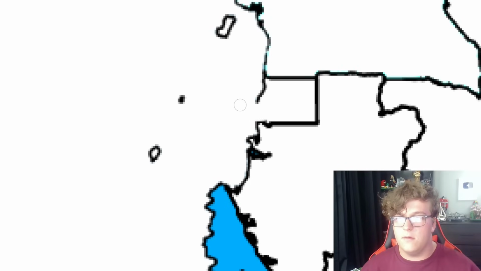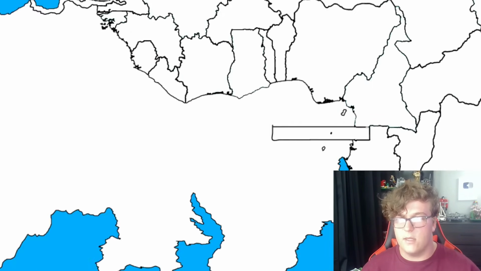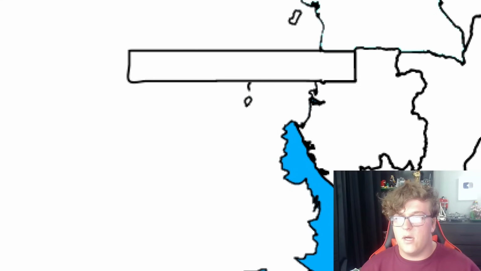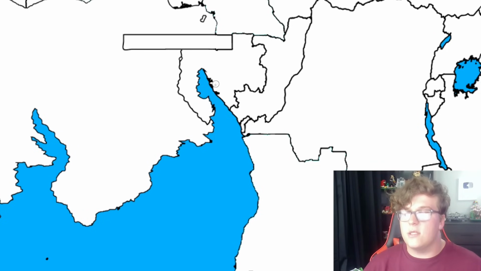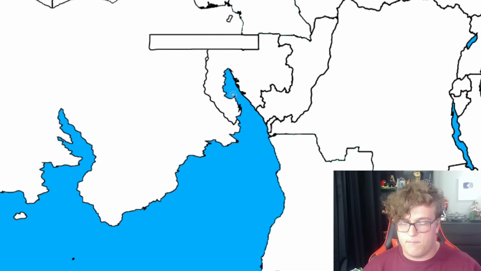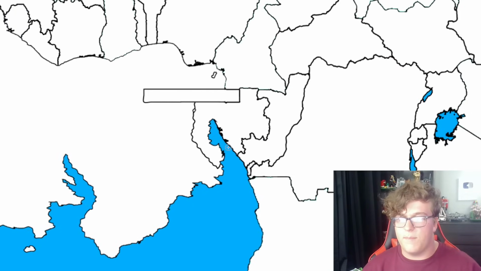I think it's fitting for Equatorial Guinea to go ahead and also expand in a very similar way. So we'll just bring them straight out. I mean, this looks horrible, but it's appropriate, right? Like that's fine. Next up, we have Gabon. I'm going to be bringing them down the coast over here and wrapping them around down here. So they are sticking to a strat of basically just taking this bay. You guys know my issue with bays and gulfs.